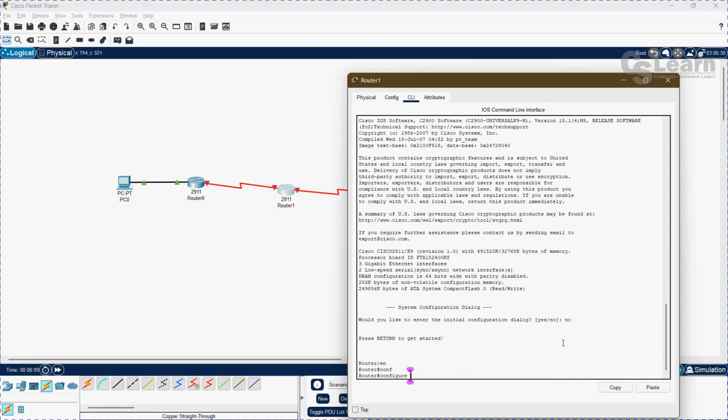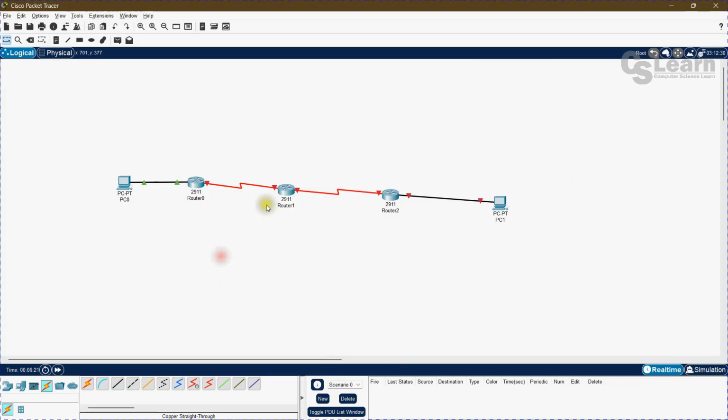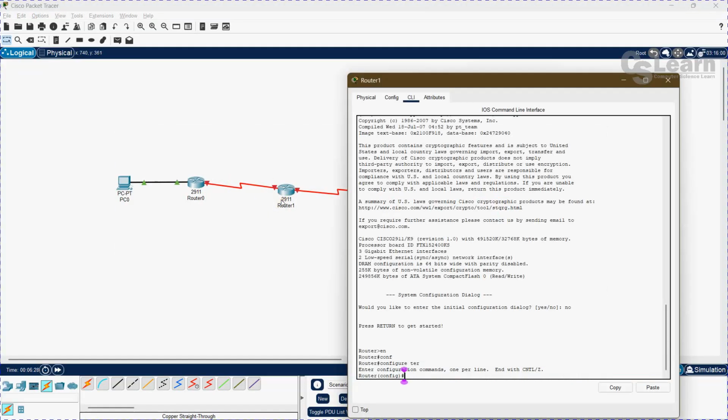Enable, configure terminal. Now to configure the serial interface 0/3/0.